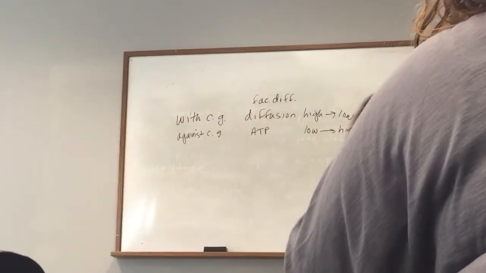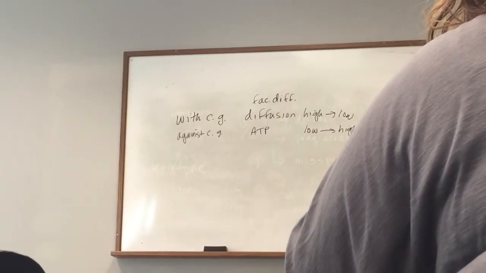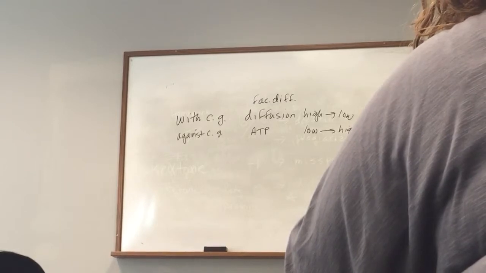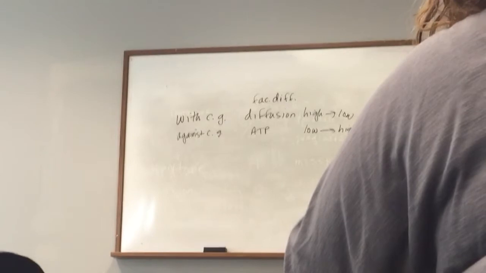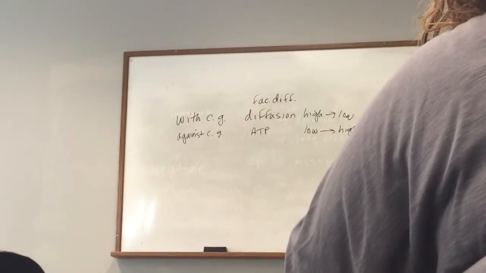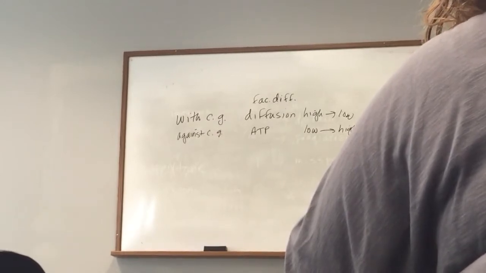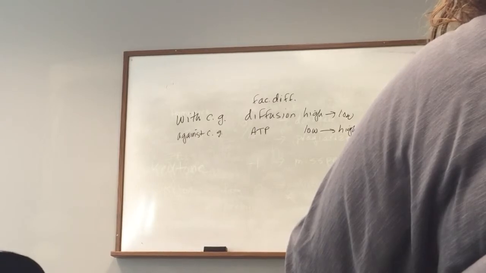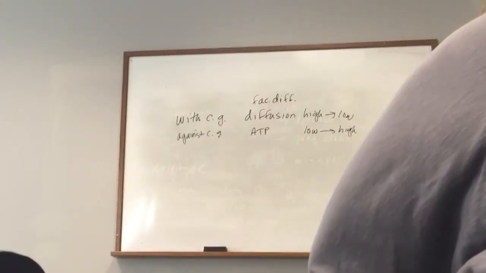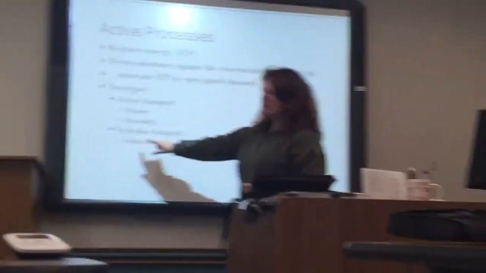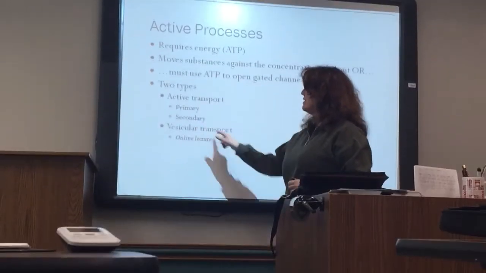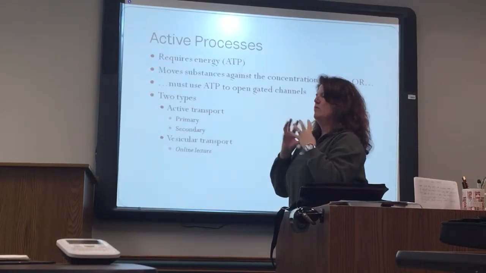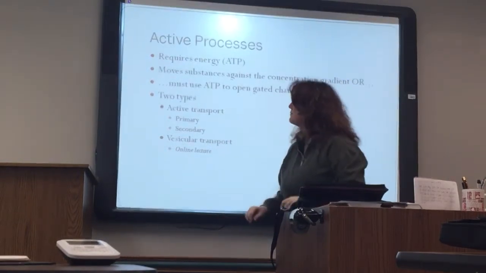Now another reason why we might have to use ATP is to open a gated channel. So sometimes we use the phosphate, that third phosphate, to open a gated channel. We'll talk about that here in just a second. So we've got the active transport and then the cellular transport. That's the one that you can look at online. And that was pretty easy to understand, wraps around, pulls in, or has a pocket, pushes out.